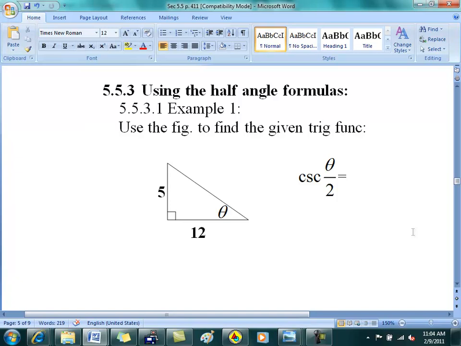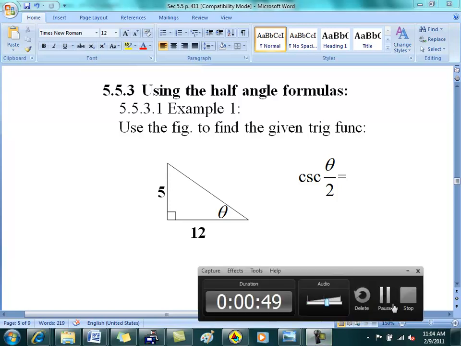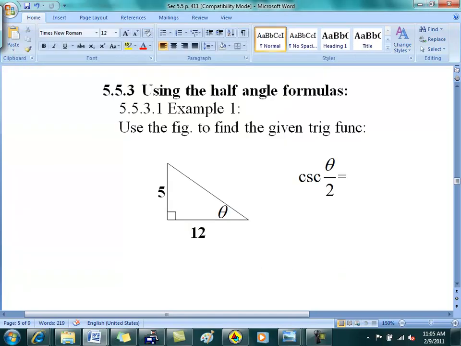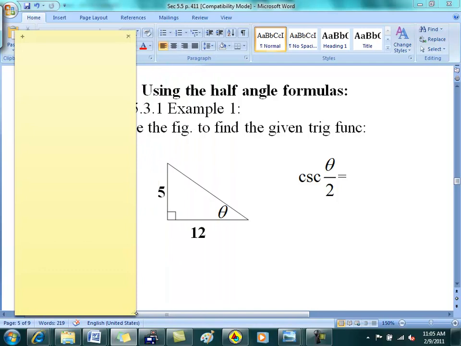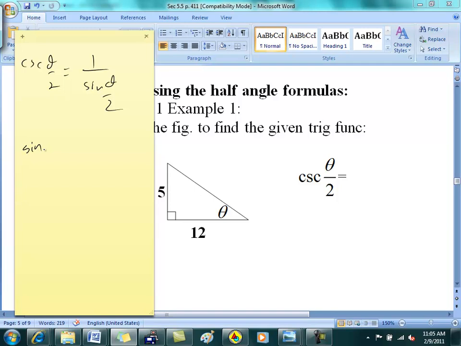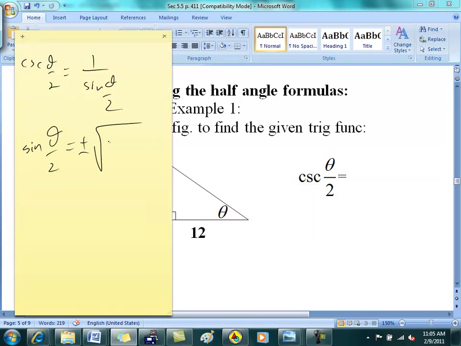Csc theta over 2. So I want csc theta over 2, and you know that csc theta over 2 is 1 over sine theta over 2. Which means that you're going to use the half-angle formula. So the half-angle formula tells you, and when I'm doing this I try and get it out of my head. You guys know where to go look for it. So I would suggest very strongly you have your identity sheet there, so you know what I'm doing. So sine theta over 2 is plus or minus square root of 1 minus cosine theta all over 2.